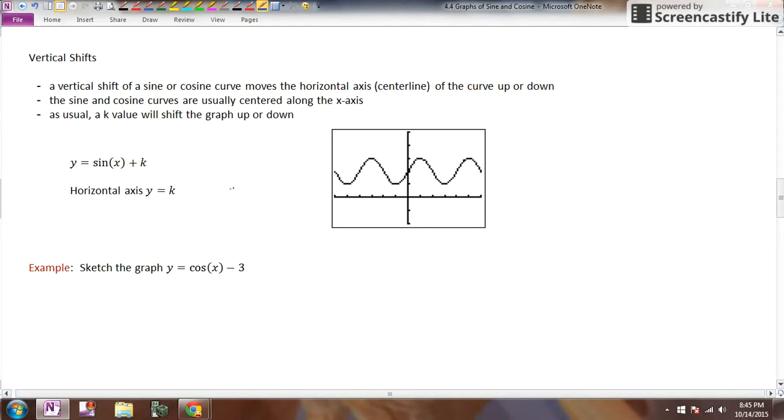So like on this one, if these tick marks are by 1, I can see that the midline is right through here. And then it was up 2 units. So this must have been a sine graph that had an up 2. And watch out, sometimes the book likes to throw that up in the front. And you might think that's the amplitude, but remember the amplitude is the multiplier. It is not what's added. So be super careful. All right, let's try a sketch of that.